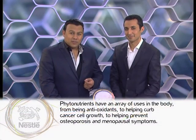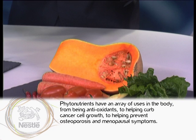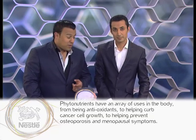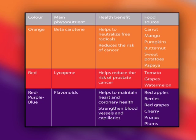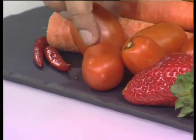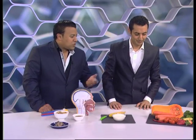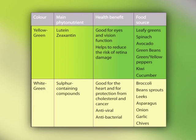Indeed, phytonutrients are the chemical substances that give color to your fruit and vegetables. The orange color that we find in carrots and butternut, that is often referred to as beta-carotene. And that helps with eyesight. A lot of people know that suffer with night blindness, that's quite essential to help with that. Then we've got another group of fruit and vegetables which are red in color, like chilies and tomatoes. And those are all due to the effect of lycopene. And then the last group, my favorite group, are the green group of vegetables, which are spinach and avocado, and they contain things like lutein. And lutein is also one of the essential phytonutrients. Avo is definitely a superfood.